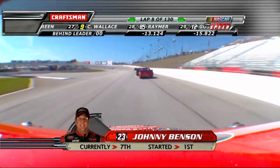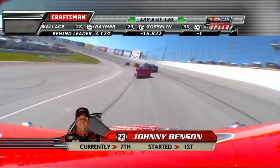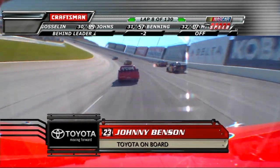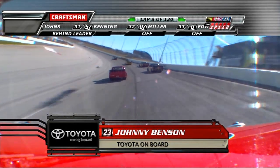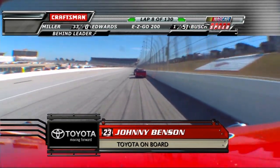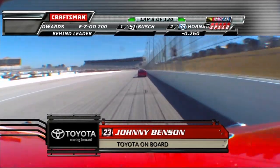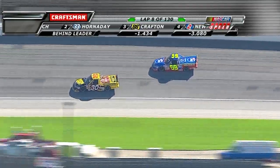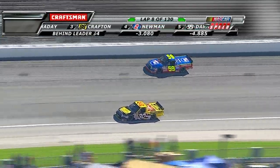If you're good, like we saw Ryan Newman make a big move early, then that's great. But if you're struggling like we see Johnny Benson doing right now, he knows in about another 18 laps he's going to get a chance to work on that thing. And they have proven time and time again, Trip Bruce and that team, when he gets to pit road, they can make that truck better. But Chad McCumbee was driving away from Johnny Benson. There's a battle right there. That's a battle for the 6th spot.